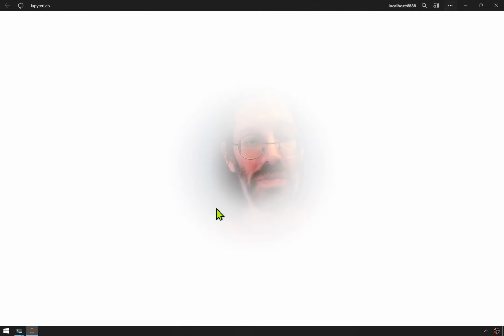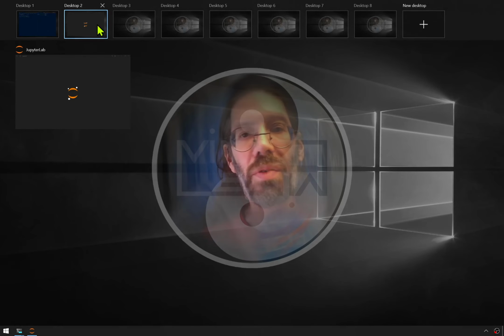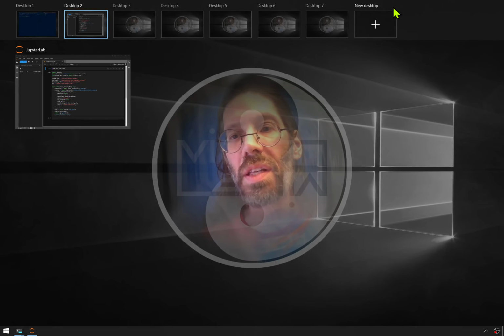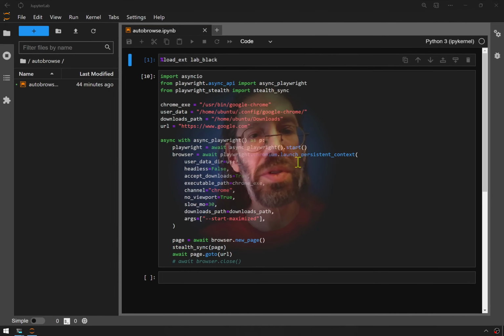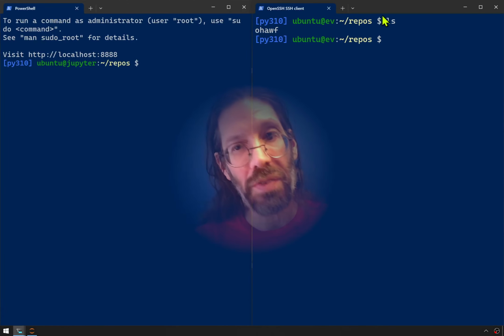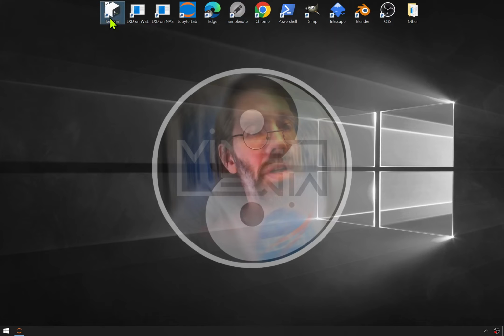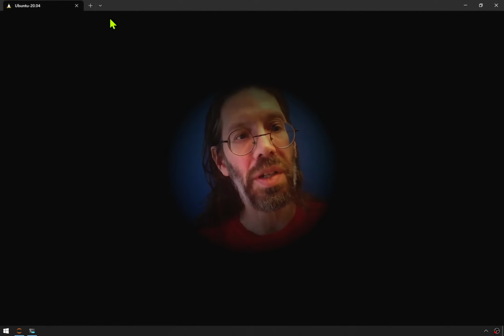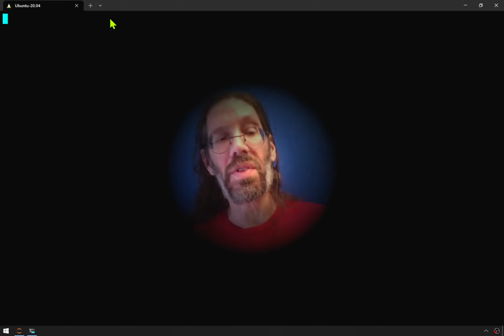It's always screen 2 in my arrangement. I'm up to 8 here. I like to keep it at 7. So 7 screens, where screen 2 is always Jupyter. Screen 1, well, it does have terminals in here. These are not the terminals this screen is for. This screen is for this terminal here, which is not an LXD container at all, but it's native WSL.